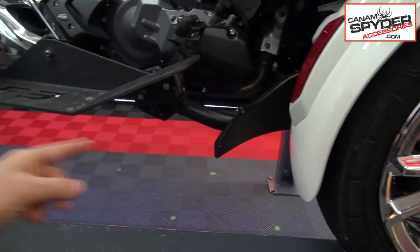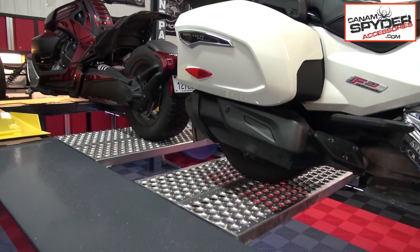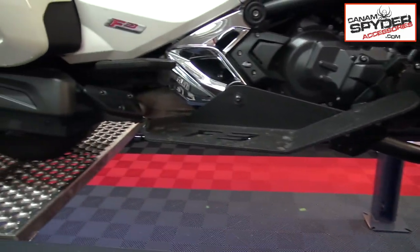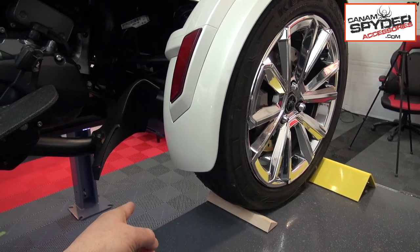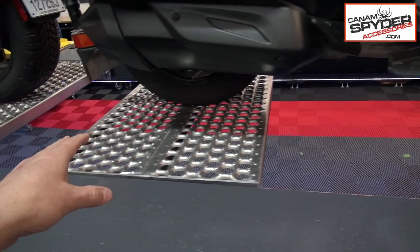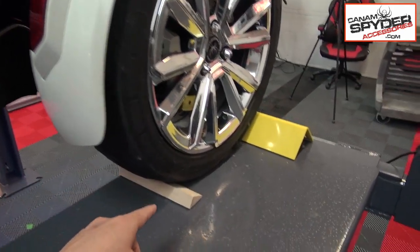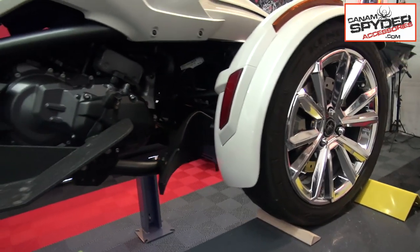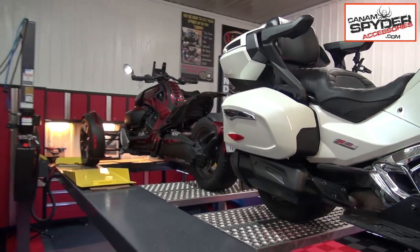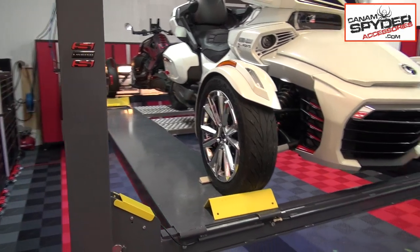We take the one that's closest to the end, put the rear wheel on it, and lock the rear wheel, and the front wheel will just roll, so we move it all the way up front. Then if we go backwards with the second Spyder, we use that bridge, put the wheel there, lock it, and slide it backwards, and that wheel is always locked. The front wheels don't lock, so that's why we have the little wedges here to make sure everything is nice and secure.